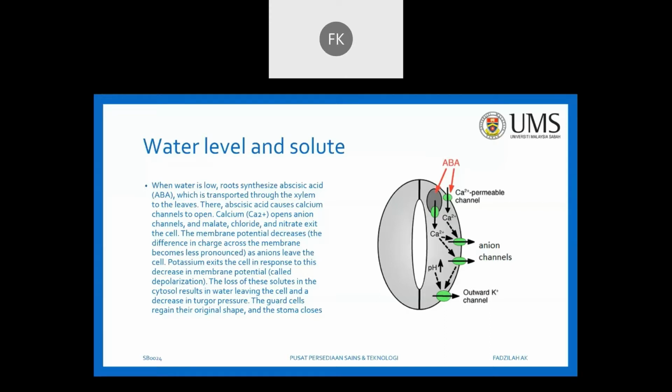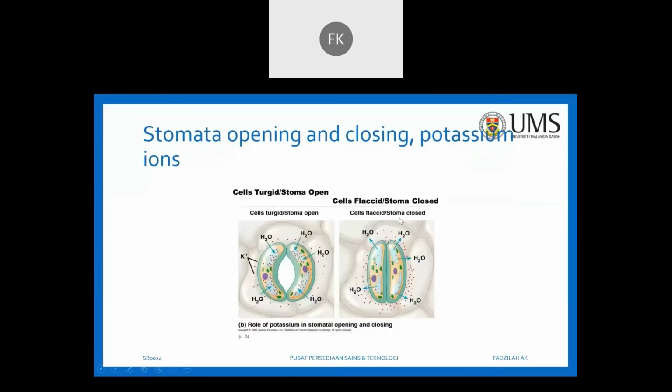So if I can put it, there are four factors: water balance, water level in the plant, concentration of carbon dioxide, light intensity, and the biological clock of the plant. But this one is for certain plants. For many plants in general, the factors affecting the opening and closing of stomata are usually water balance, concentration of CO2, and light intensity.